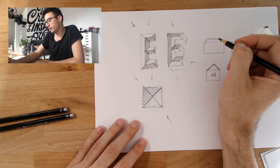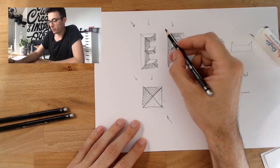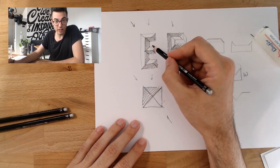Okay, that's my best understanding of what it would look like. Yeah, so it's basically the opposite of this one over here on the left.